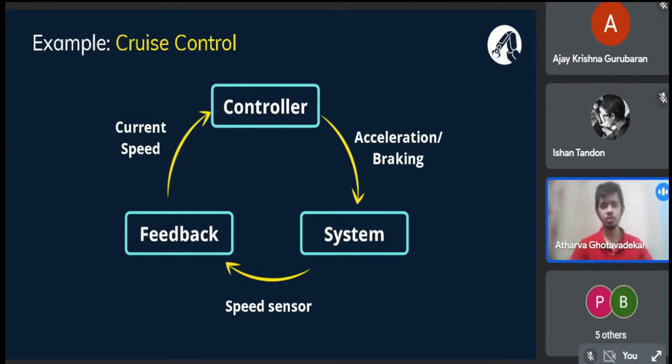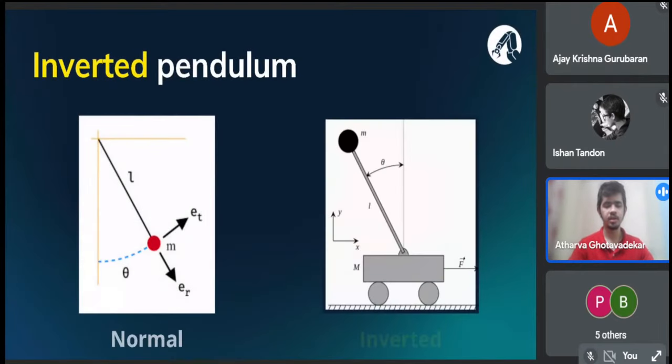Okay, so moving on to what an inverted pendulum is, right? This might be a curious thing for you because even I heard this name for the first time when I was in first year. What a normal pendulum has is, when you displace it by whatever angle, your force of gravity is producing a torque that is getting it back to the equilibrium position, to the vertical position, right? So it is sort of a self-settling system. If you disturb it, it will go back and settle.